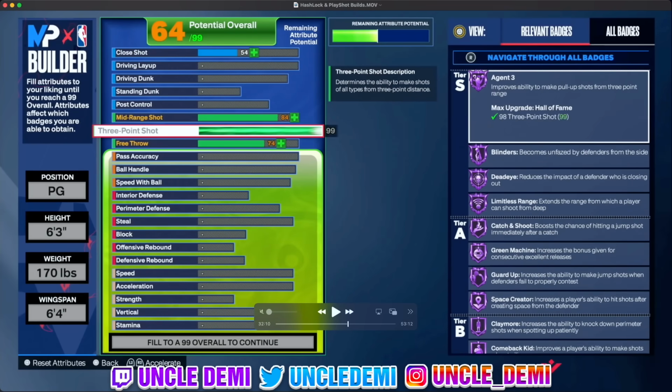So, of course, the first thing he does is he maxes out his 3-ball, and you see everything on the right side. Everything comes Hall of Fame. Catch and shoot, Limitless, Deadeye, Blinders. I forgot about that. Blinders, Green Machine, okay? I ran with him a lot when we were playing last year.